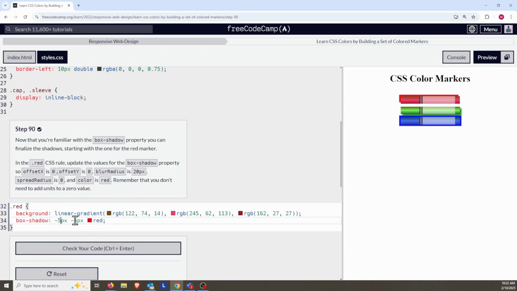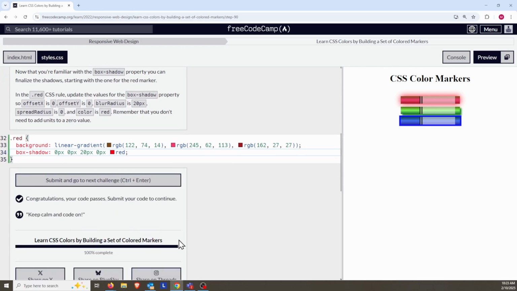The offset X is going to be 0, and this is also 0, and the blur radius, oh no, it's actually 20px, and then 0px, and the color is red. There we go.